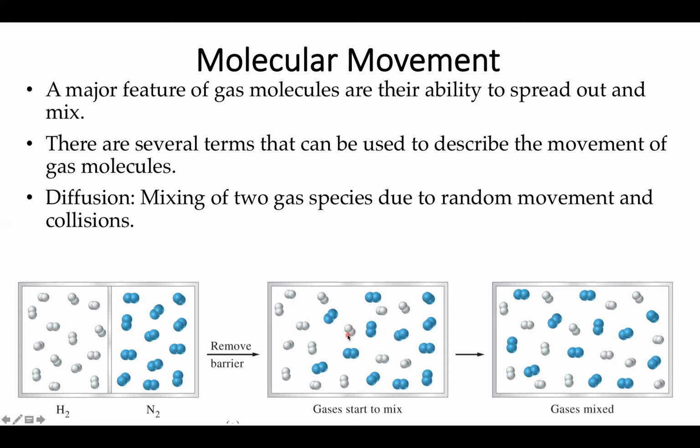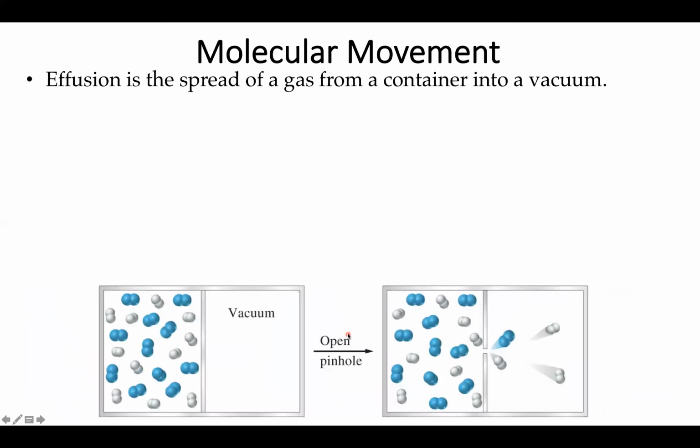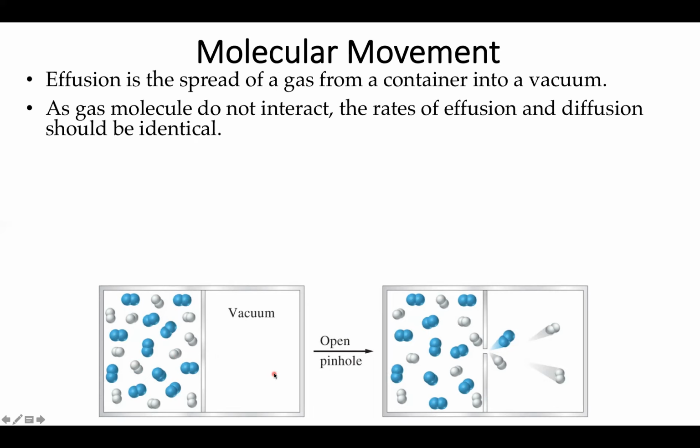This stands in a mild contrast to effusion. For effusion, you can imagine having a container full of one or more gases, and then it's sitting next to a vacuum. So this could be just an empty container. And then I poke a hole in the wall. Oh no, gases immediately move to the right, because here's the thing, they want to spread out. And there's no gases to move to the left, so everybody moves into the vacuum.